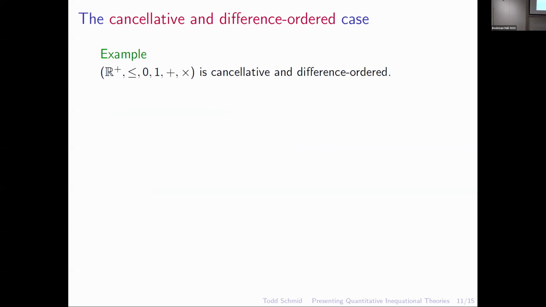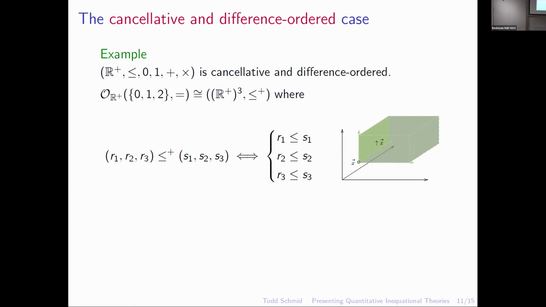P module. So some examples. Okay, well, the non-negative real numbers is certainly an example. It's certainly cancellative. And I mean, it's also difference ordered. I think we all kind of recognize that. So let's go through a couple of constructions of the actual free ordered P module. It's always going to construct the same set. Remember, in the cancellative difference ordered case, we just need to construct this set. We don't need to take any quotients or anything. We do receive an order in response to the construction, though.